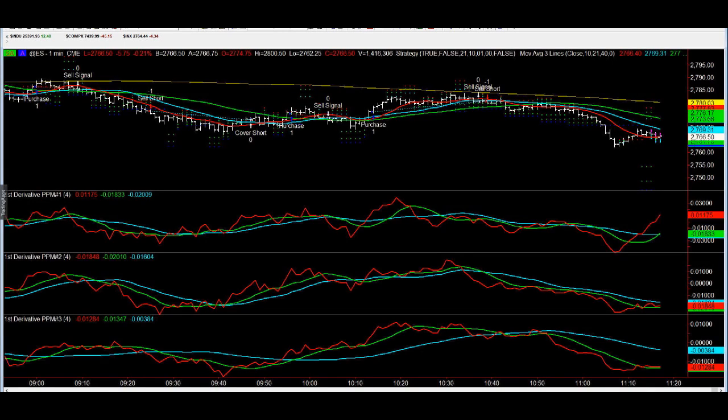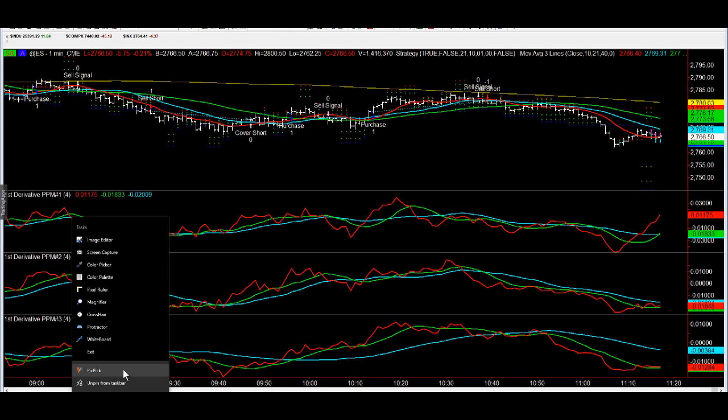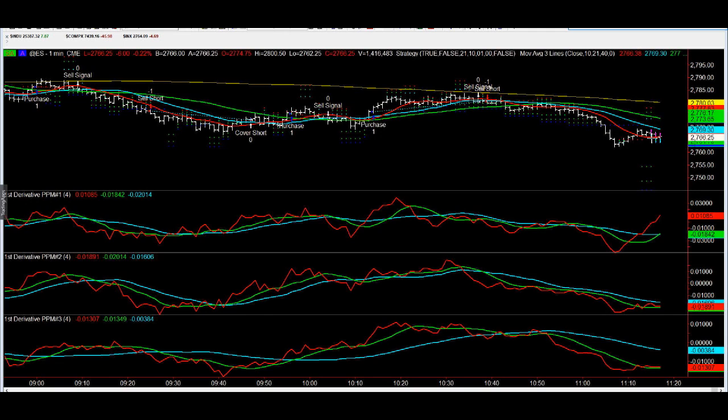I'll bring up a grease board. This is the way these patterns set up. So what you'll see here is you'll get a pattern. I'll draw some arrows here. You can look at it two ways. It's going to come up and rally back into this resistance at the 21 and 40-day moving averages, or this is the pattern that you get, and it actually comes down and heads to these levels. So let me erase that.